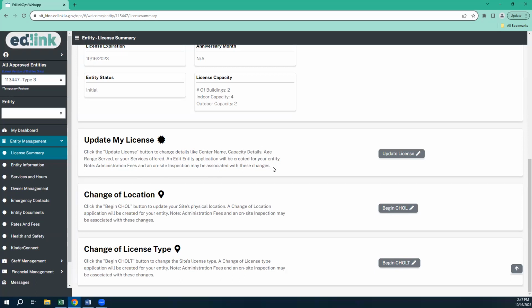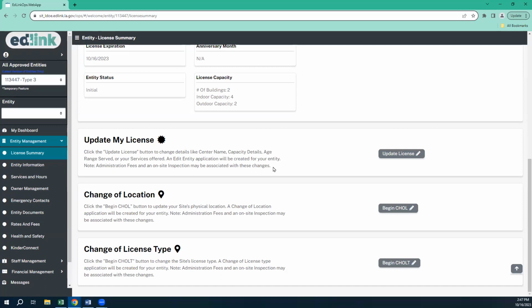So especially with capacity, if you're changing, if you've added a classroom or ages, you will likely have an inspection scheduled, okay? We have change of location here, or we refer to them as CHOL, C-H-O-L, okay, to update your site's physical location. A change of a location application will be created for your entity, and of course, site inspections.